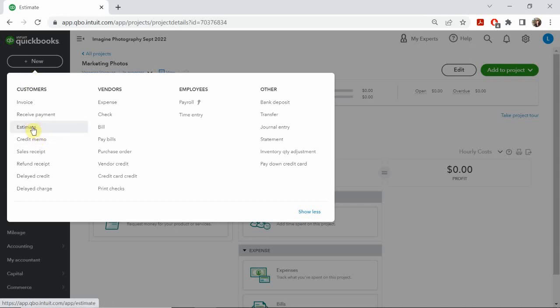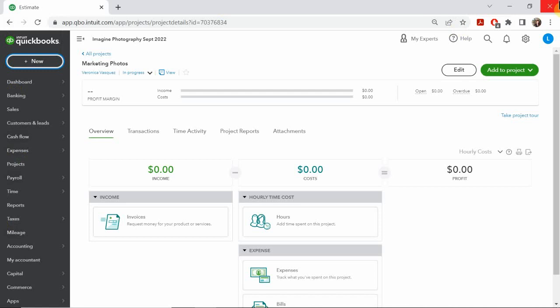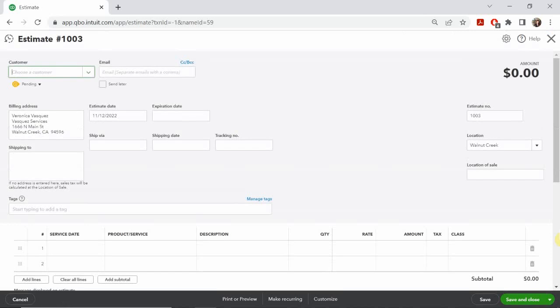So if I were to go to the estimates window here and click from there and create the estimate, I would have to put everything in there in regards to linking it to the marketing photos project. But in this case, if I go directly into the project, it would automatically link it to it right here. So I'm going to go ahead and build her the estimate. The best way to build the profile for the project is just do everything directly in the project center. Okay? So there you go. It says right here, Veronica Vasquez marketing photos project.